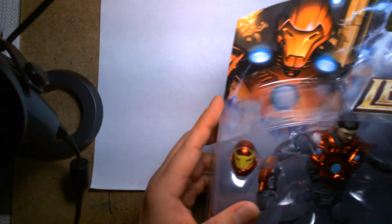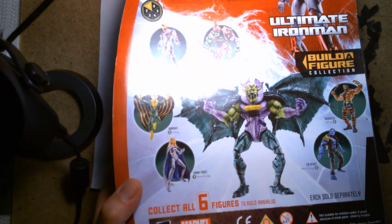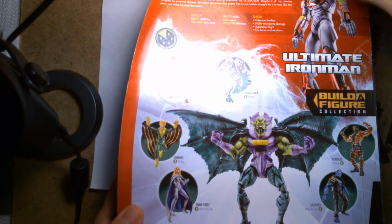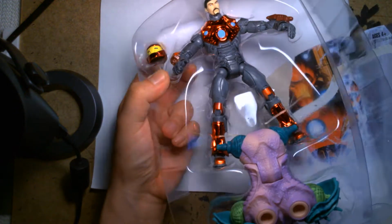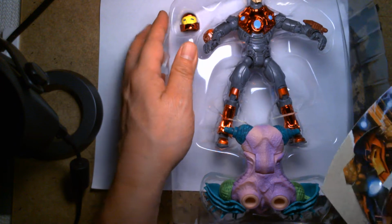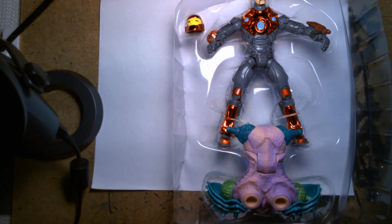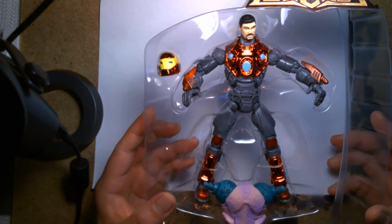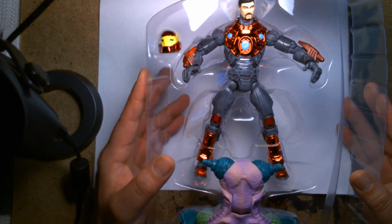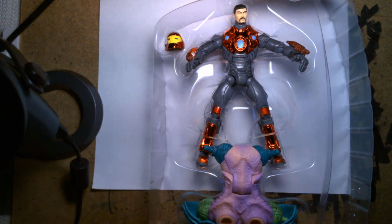And let's take it out. I don't know if I need to remove it from this side with the tape. Alright, my first impressions, as the character still remains in the plastic tray. Right when I took him out, my first thought was, whoa, baby. I need a swig of water real quick.